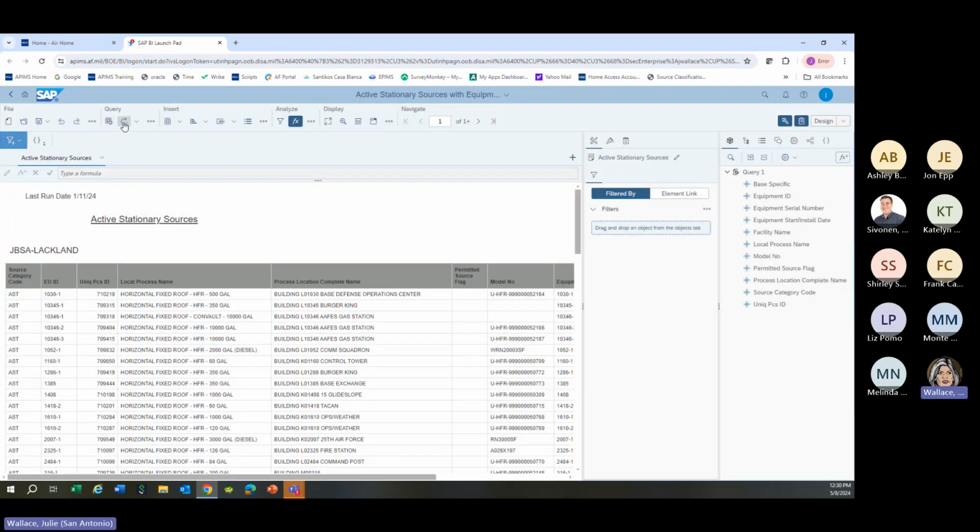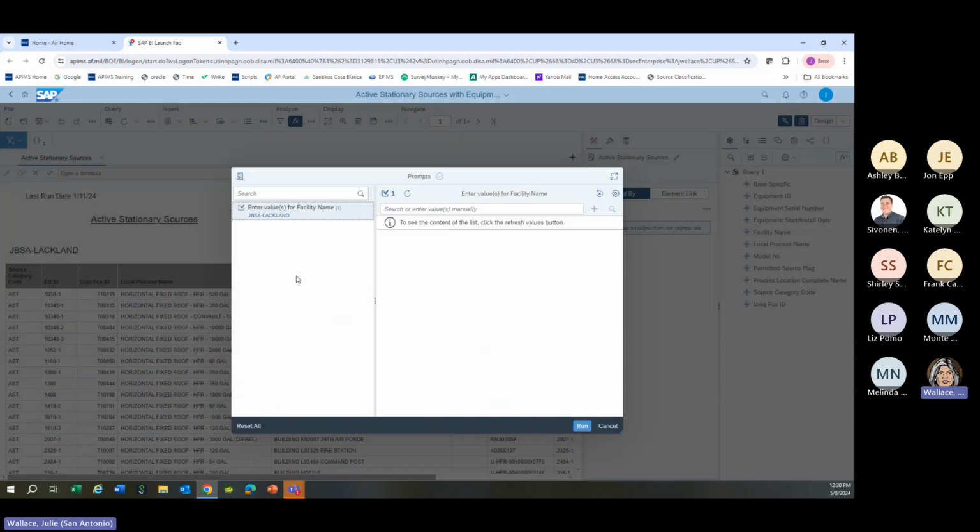Now, the thing that Monty was talking about is when I hit the refresh button, this is called a prompt, okay? And a lot of the reports that we deal with have prompts. And so when I come in here, it's holding on to the value from the last person that ran the report, right? But if I'm a tier 3 user at Goodfellow, I don't necessarily have access to this. So if I was to run the report now, I wouldn't get any data back. Okay. Because it's looking for this facility name, and this facility name does not exist in the data set that I'm looking at. So in order to do this prompt correctly, I'm going to want to clear out the prompt value, and I'm going to use that with the reset prompt values button.